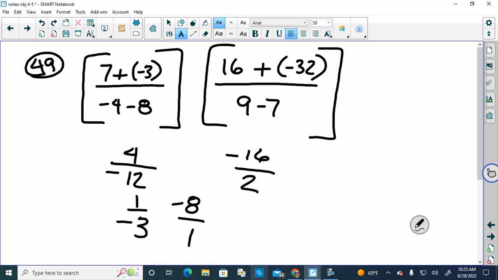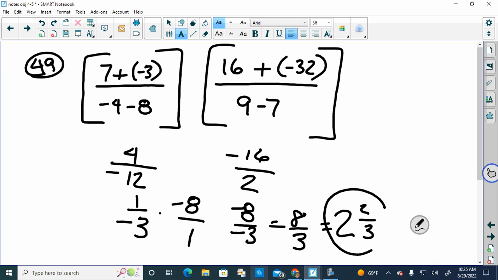The 2 brackets are next to each other, so that would mean what? Times. So you're really just timesing these guys, so you just go straight across. So a -8 over a -3, which is the same as 8 over 3, right? Negative over negative. Simplify this down. 3 can go into 8 2 times, which is 6, and 2/3. So 2 left over. So make sure you come out with this. Okay. That was our last one.